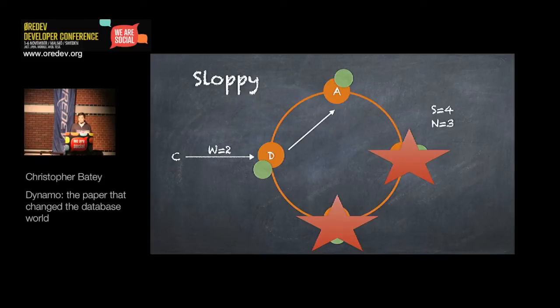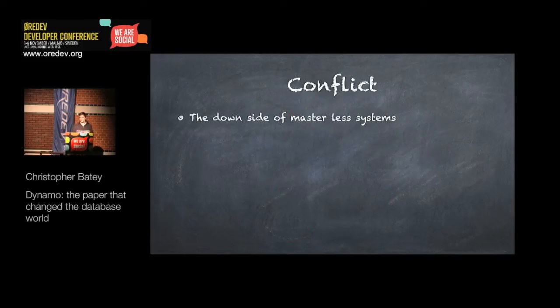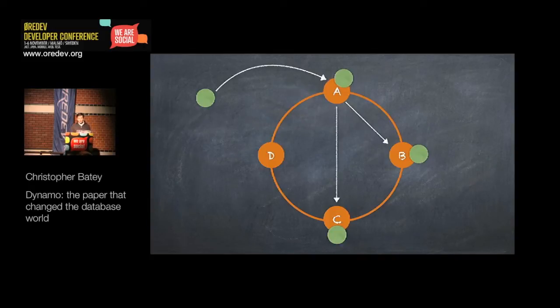But there's a downside. The downside is the complexity of conflicts, right? Because we do not have the ability to lock and we do not have a defined order of events in our system, we are going to have conflicts. What do I mean by this? So let's go back to our friend, the green data. So the green data needs to live on node A, B, and C. So that's got key CH Batey, Chris say.